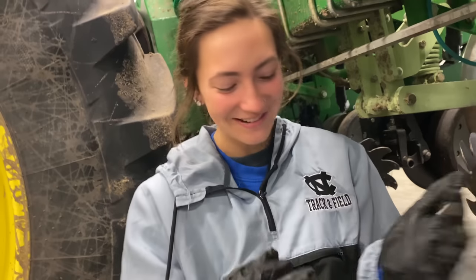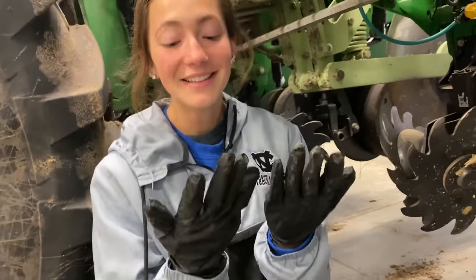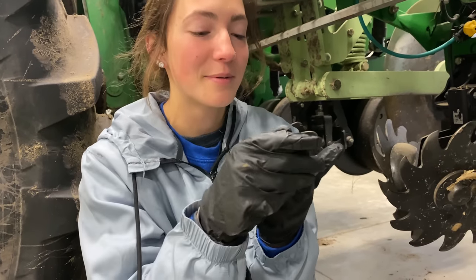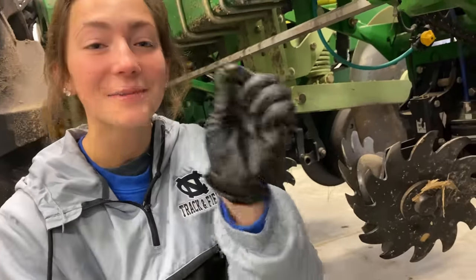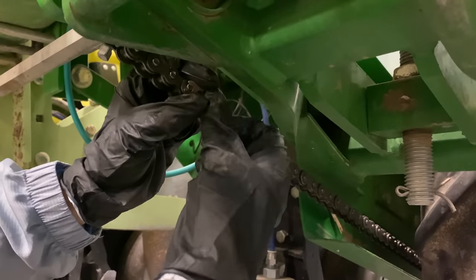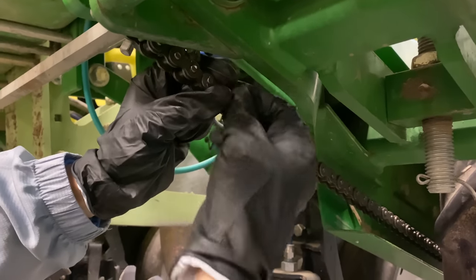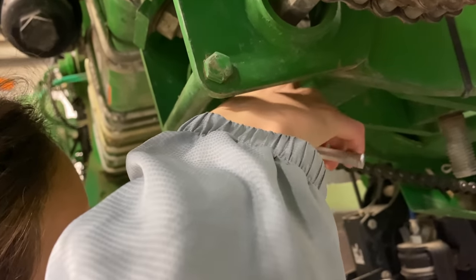Are your gloves a little big there? We've come to the conclusion that my hands are just so small. These are like size small-medium. Those are extra large. Okay, that makes me feel a little bit better. They're supposed to be skin tight, and so I'm trying to put the stupid little thing on. When I hold it, it disappears in my hand. So this one's the master link — can you see it? Look, there it is. Now I'm going to slide it on. Use my pliers. That's better. Lose the gloves. I can actually see what I am doing. I can actually hold on to it.